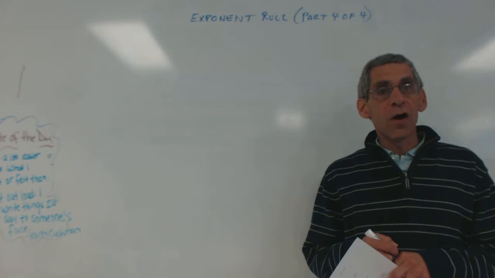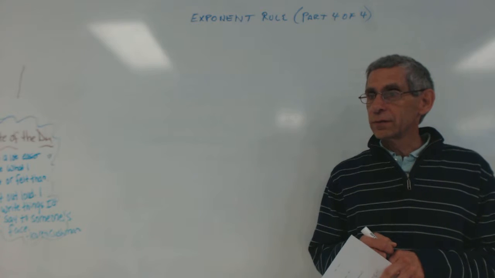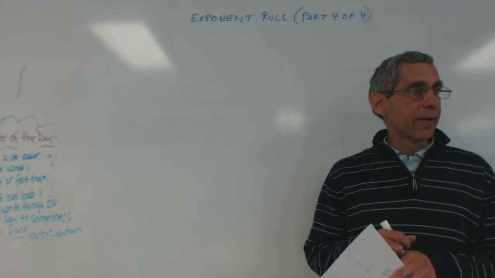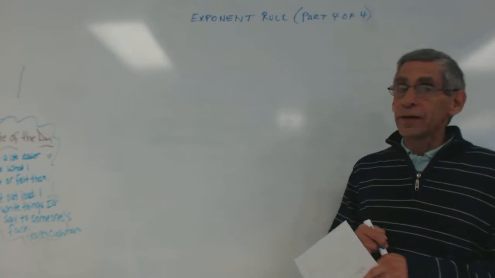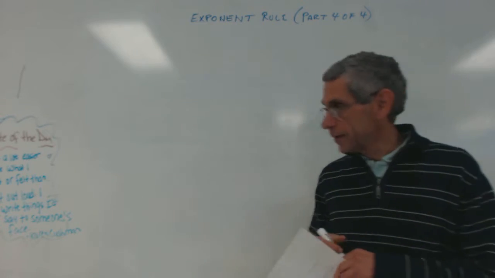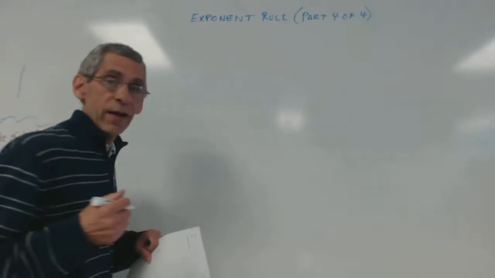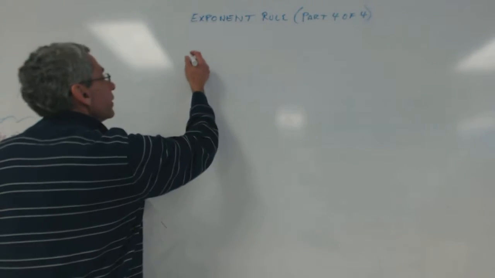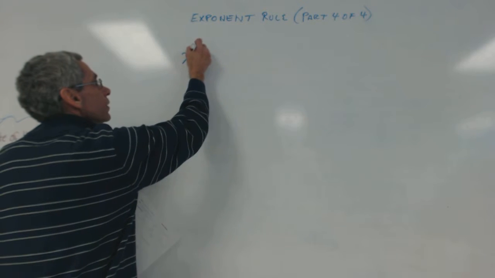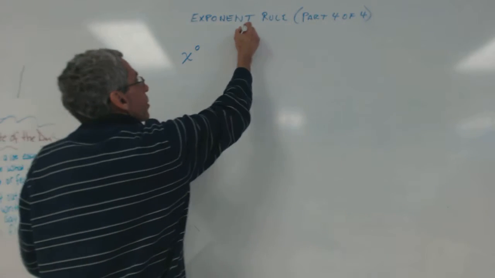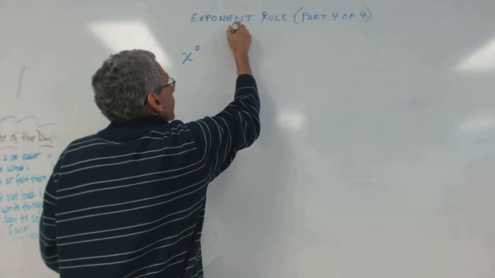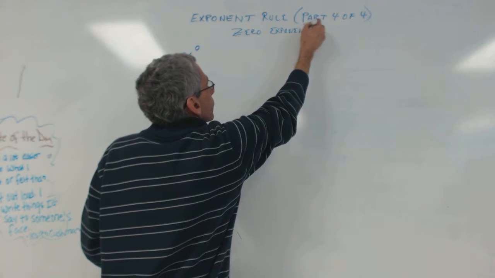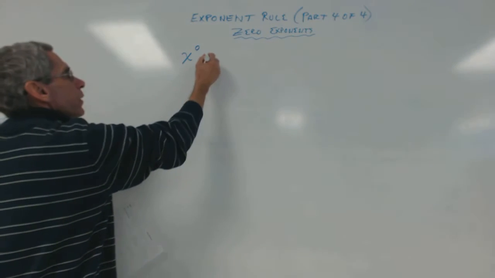So we've learned almost all of the exponent rules, as far as I can think. I hope I'm not missing something, but I'm pretty sure we have. And I'll have to check tonight and just be sure. But there's only one that we haven't learned, and it is when you have a zero exponent, right? So if you had x to the 0 power, what would you think that would equal?